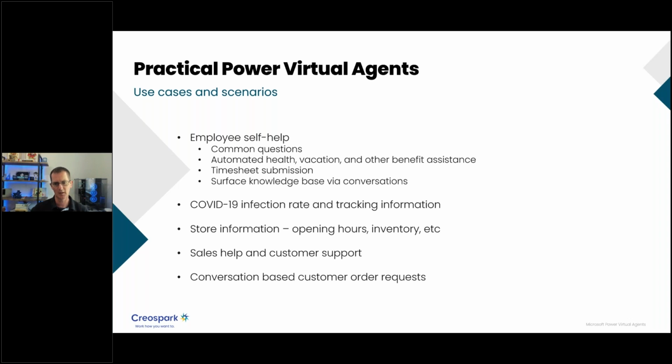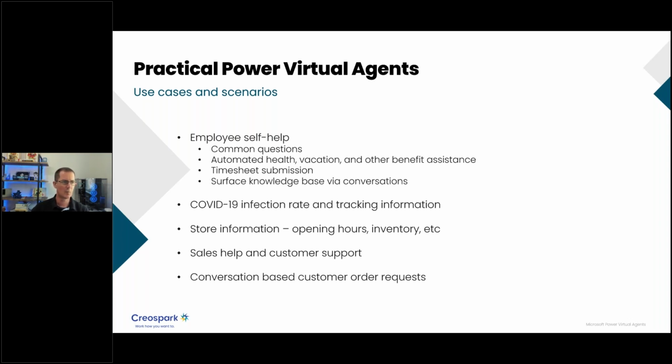In our resources that we'll be handing out after this, we also have some links to some of the Microsoft Learn material if you want to understand more about what PVAs can do and where Microsoft sees those core scenarios. Some of the big ones I see are around employee self-help. I think there are great opportunities for your corporate communications and HR departments to create content and create these chatbots, really sophisticated chatbots where IT is not really needed. Content authors and makers can create some very sophisticated bots, and they can get data to understand what to do next.